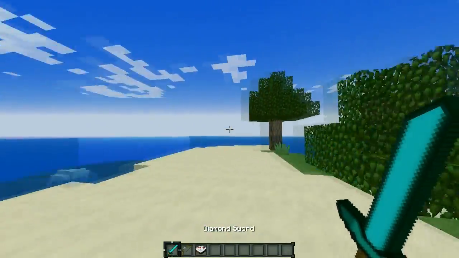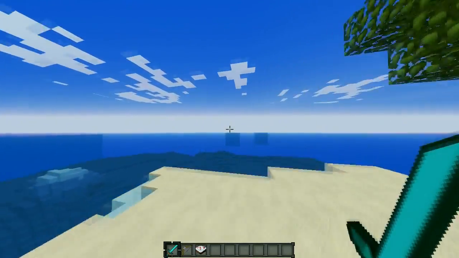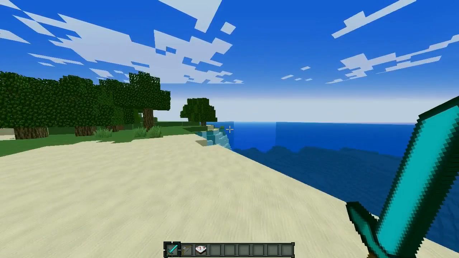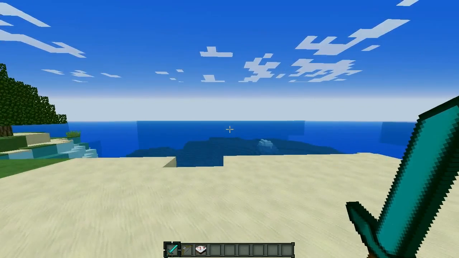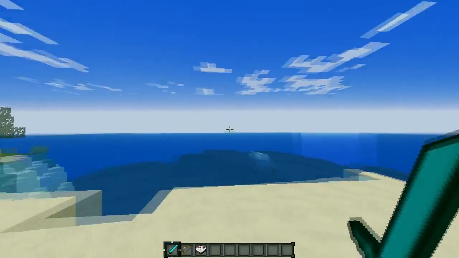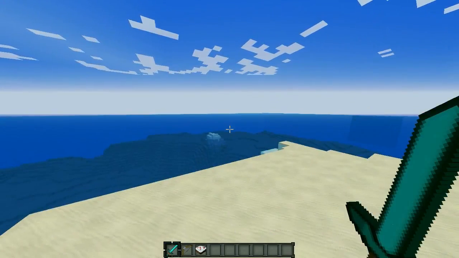So as you can see, this sword is a bit different. Like I said, this resource pack consists of many other resource packs. I think this is from Chroma Hills, but I'm not too sure. I'll leave a list of all the textures that make up this resource pack down in the description. The sword has a kind of cut edge to it at the very top.